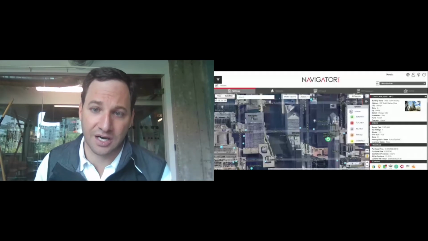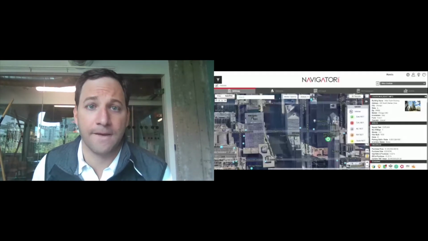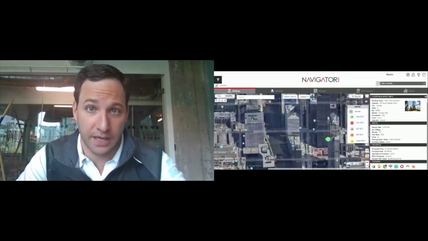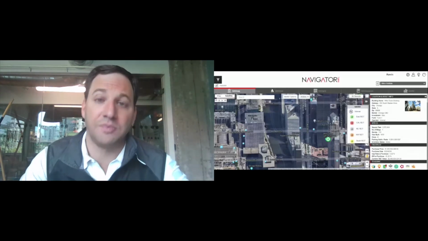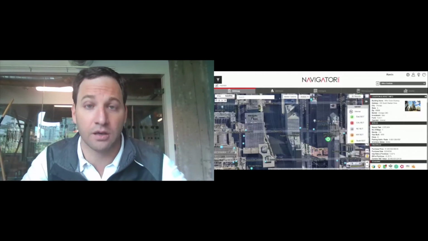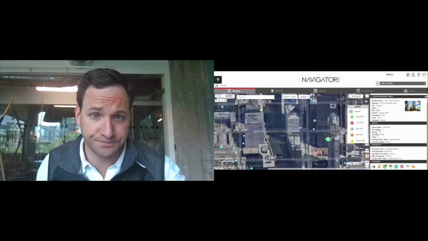This is updated every single day. And it is just one click away in the Navigator platform. So if you are evaluating technology, you should, as an asset manager, have access to publicly available data and be able to overlay that information with your own portfolio, because that's where you can make intelligent decisions about acquisitions and optimization.